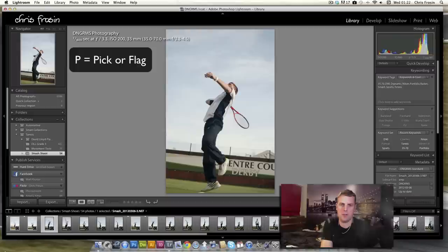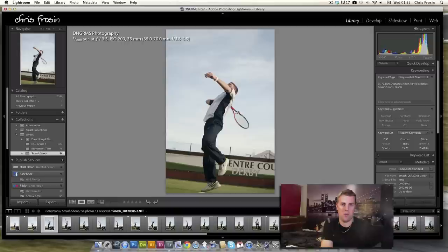I can't see his face. He's not particularly off the floor. The only good thing about that is I can see the racket. There's no ball in. We weren't using the ball. We were just trying to see if they could just shadow the shot for me. We did get a ball in a few shots.